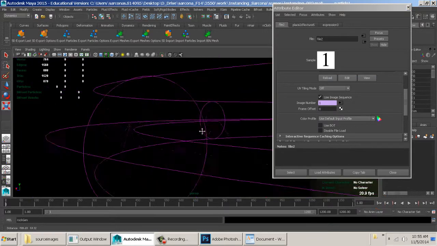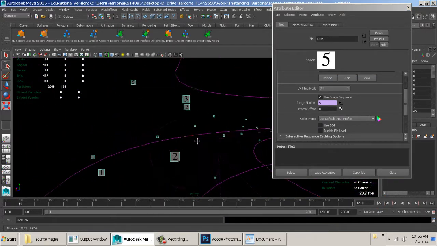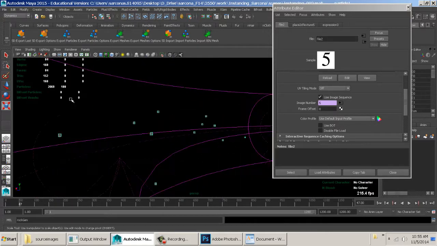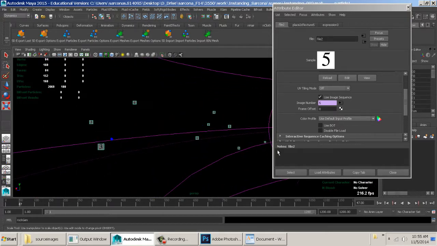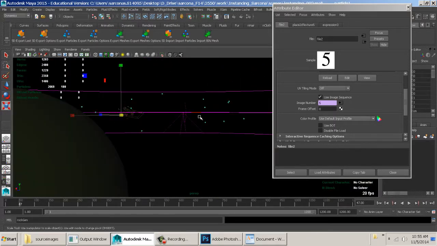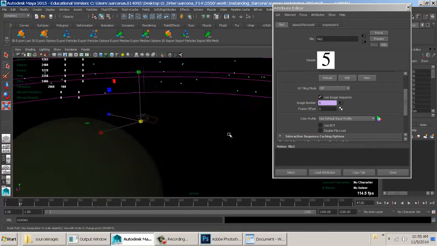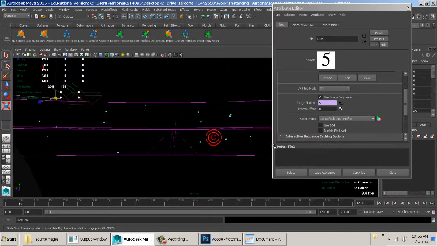But now when I hit play, you'll see that the particles are all coming up with a different picture on each one of these. Okay, so that's awesome. That's exactly what we wanted. And the cool thing is that they're always going to be facing the camera, so regardless of our position, they're always facing us. So we don't have to worry about hitting the side of one of those planes. So the next step is to customize what they look like.